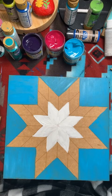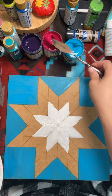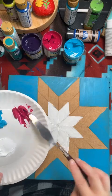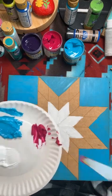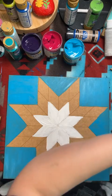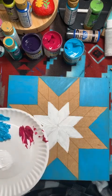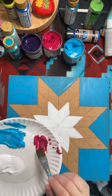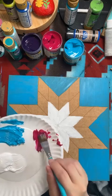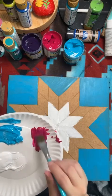And then I'm going to try, I really like this magenta color. It's a very pretty magenta. I was painting a different painting with it, and it was just so pretty. I'm going to try it on here, and then I might try it with some white because I know it looks good with white too. But let me get my brush wet. Because again, it's heavy bodied, so you really need some water to get it going, but not too much. You don't want it dripping, and you don't want your brush dripping with water either. So I'm just going to do like that.